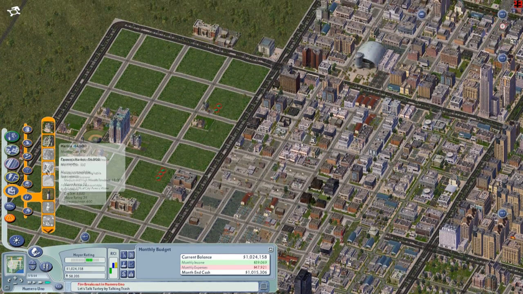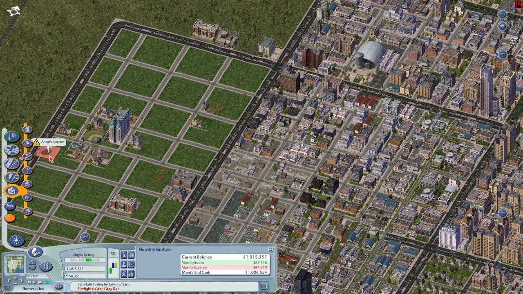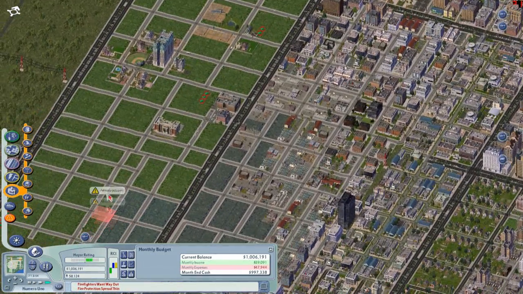Okay. What's this? A mayor's house? I don't want a mayor's house. I want to go here. Large park. Green large park. There we go. As soon as we do that, people move in.